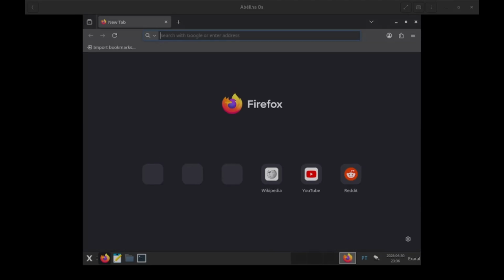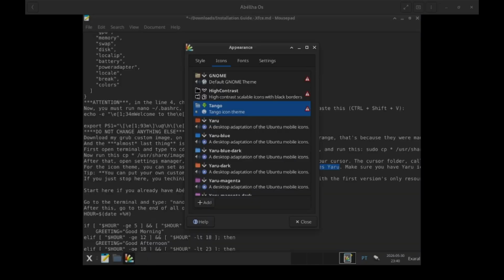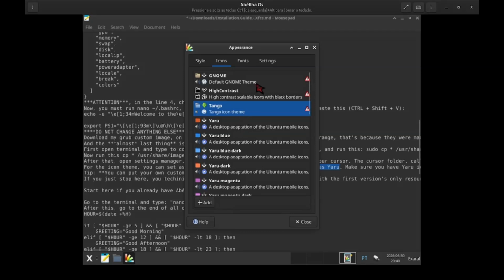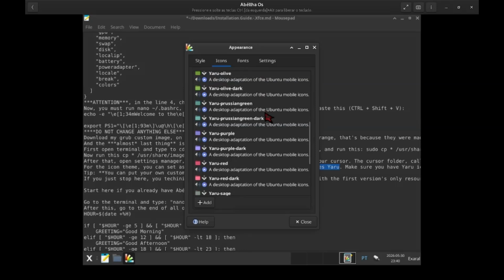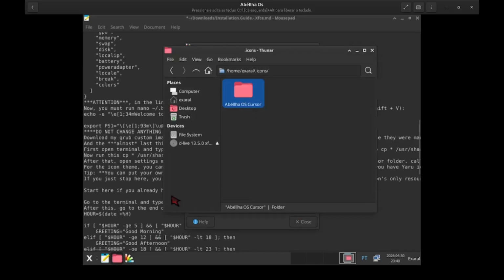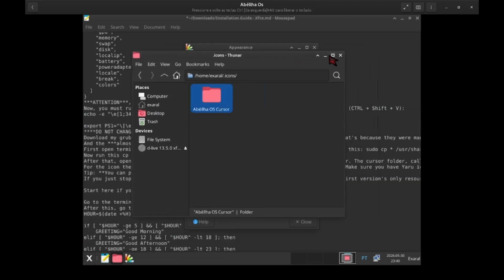Skip. I'll cut the video. Okay, I got the themes and I'll set it to Yaru dark. It's basically Yaru.